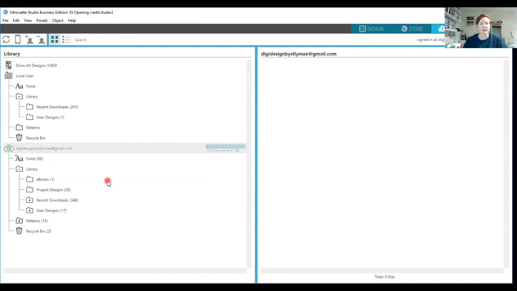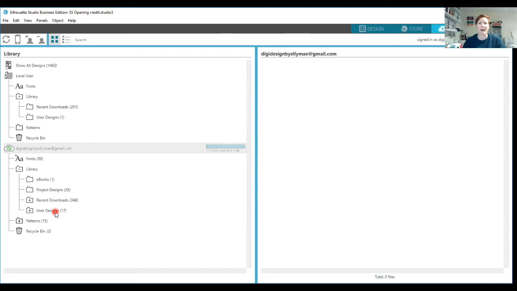When you do that, it will export a backup file only. This is not a file you can open in any other program. It is only a file that you can import back to the Silhouette software if necessary. It is a great thing to have just in case. You can't predict when things are going to happen, such as a computer crash, so it is always a great idea to have your files backed up.